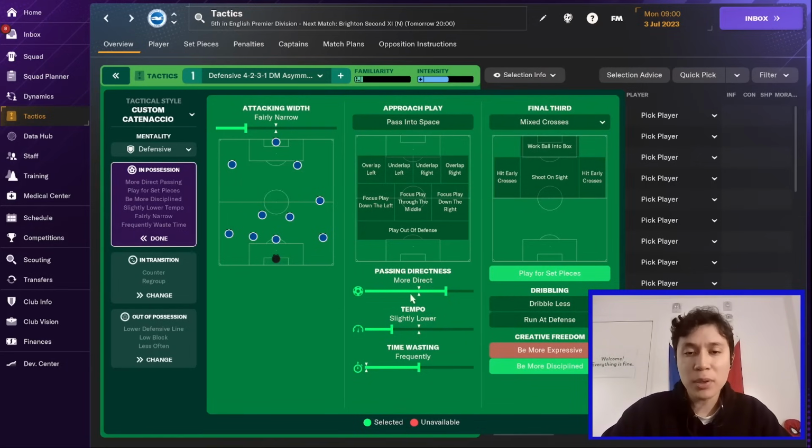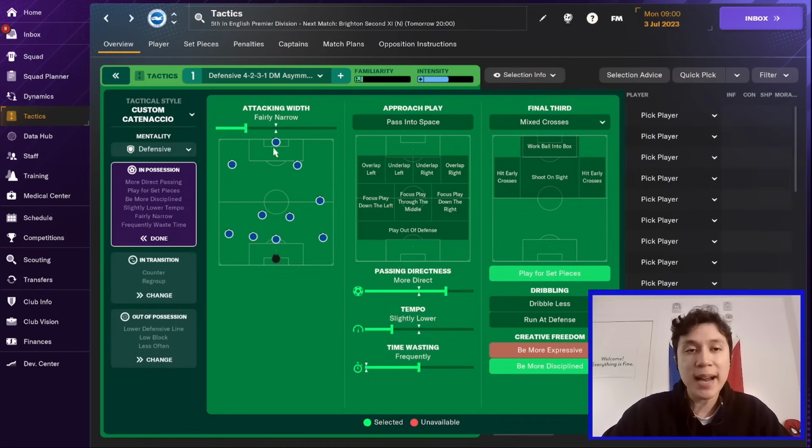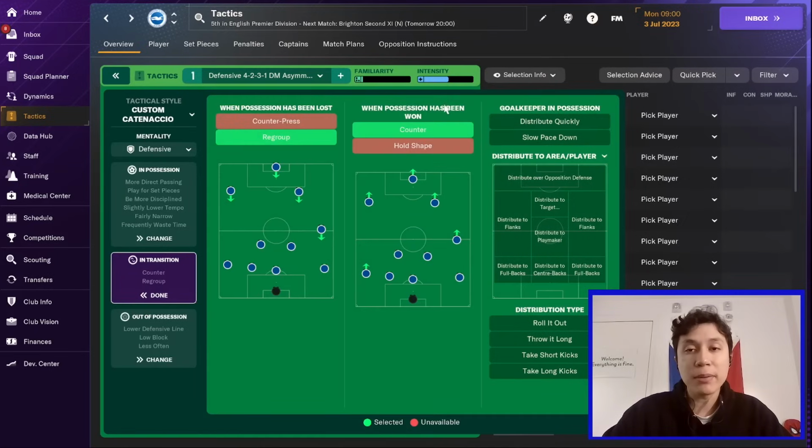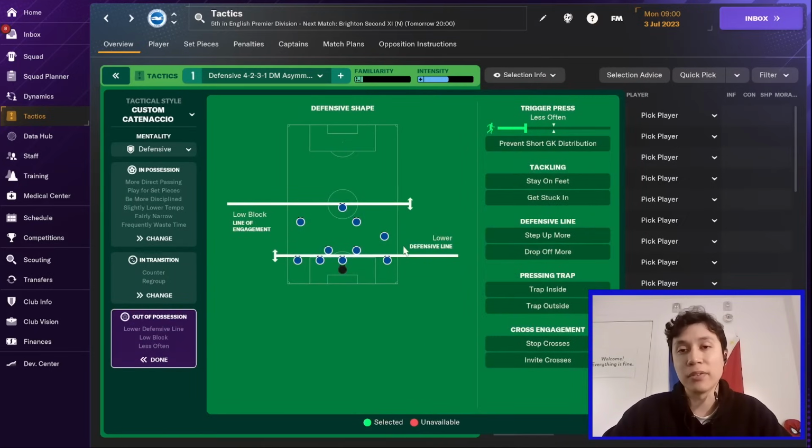So weirdly more direct passing, but a lower tempo. I don't really know why this is the thing for Catenaccio, but apparently this is how Football Manager likes it. Definitely a more narrow attack. It is a defensive formation, so a little bit more time wasting. They are looking to counter, but regroup defensively. And then finally, a low block and a low defensive line.